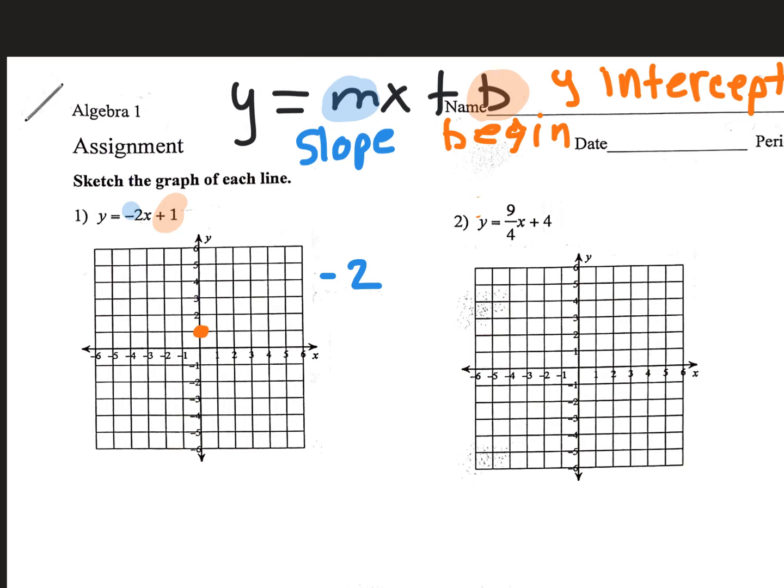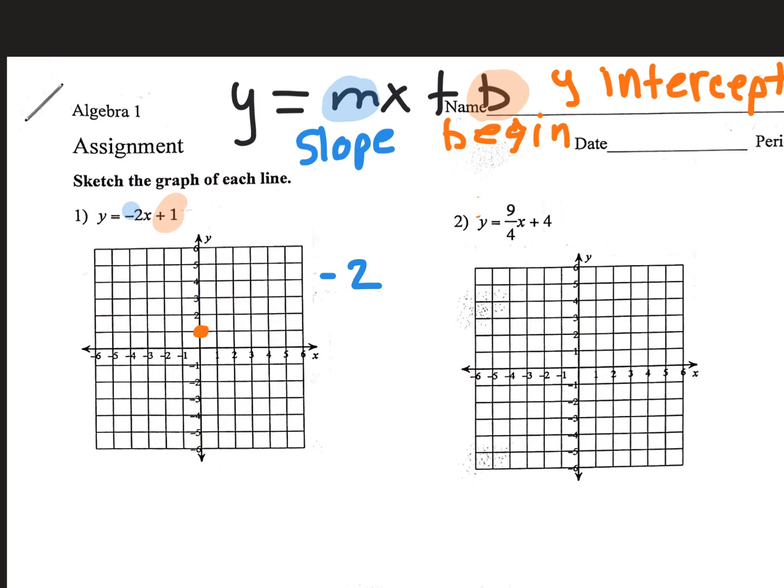You need to know how much it's going left to right. Anybody got an idea about what we would do? Because we got to turn that -2 into something that's got 2 numbers instead of 1. Anybody got an idea how I could turn that -2 into a fraction so that we could actually use it for a slope? And if you don't remember, that's okay.